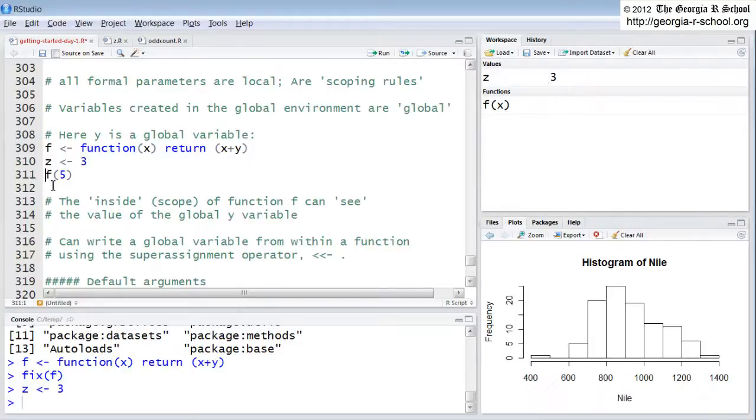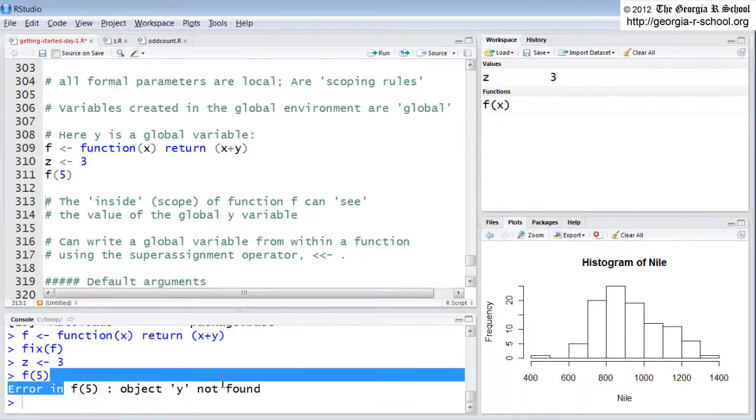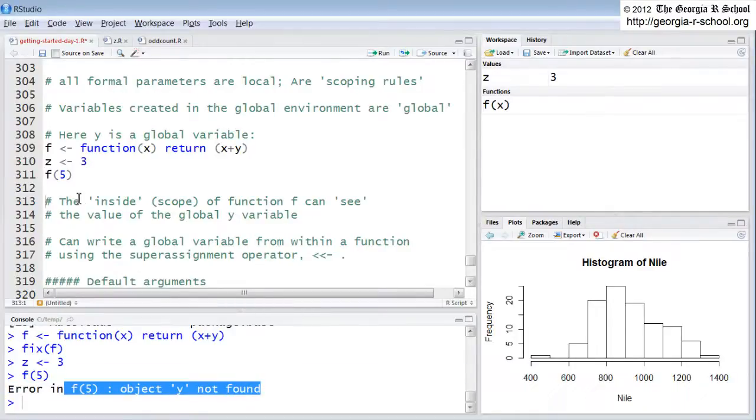Okay, now we're going to try and we call function f, and we're going to pass a value of 5. What's going to happen? It fails. What happened? Well, we called the function, x became 5.